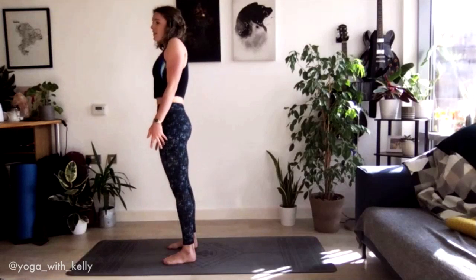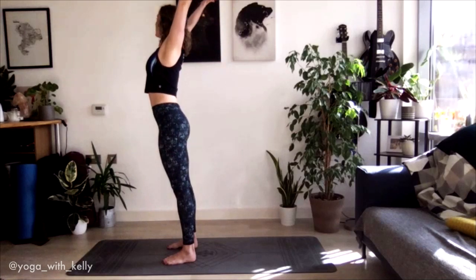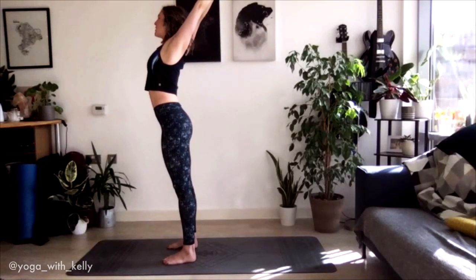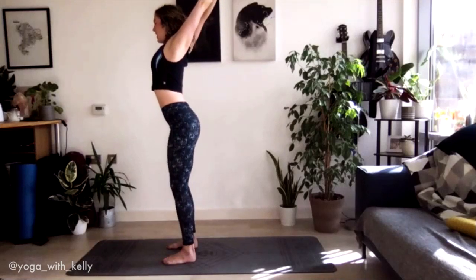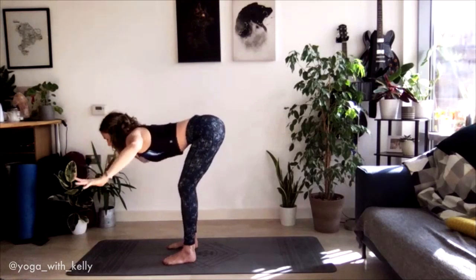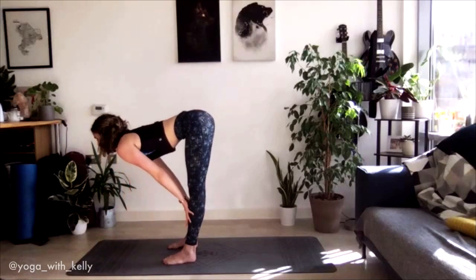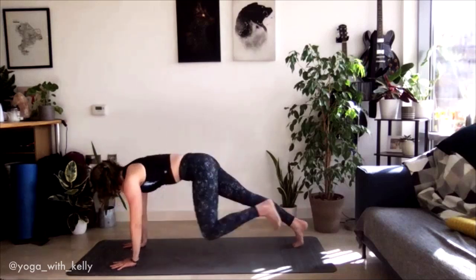As we come up to Tadasana, Mountain Pose, reach our arms out wide, over the head. Nice. Take our interlace with our hands and press the interlace away from us. Take a little back bend here. And as we exhale, we flood all the way down, perhaps coming through cactus arms all the way down. Uttanasana once more. Inhale, this time halfway lift, gaze out in front, perhaps hands come to your shins. Exhale, plug your hands, step back to your high plank.